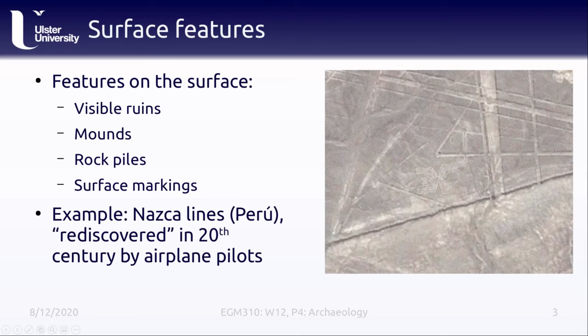One of the more famous examples of this is the rediscovery of the Nazca lines or markings in Peru. In the early 20th century, airplane pilots noticed these markings, created sometime between 500 BCE and 500 CE, which depict geometric patterns and shapes, as well as designs of animals and plants. Many of the markings are difficult to see from the ground, but from the air, the designs and patterns are clearly visible.